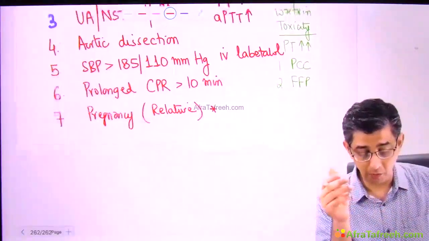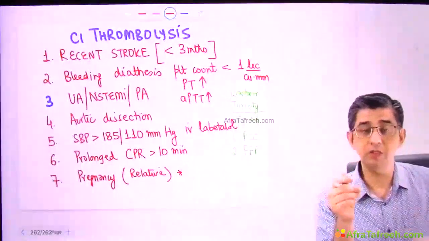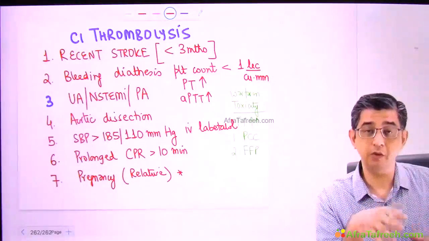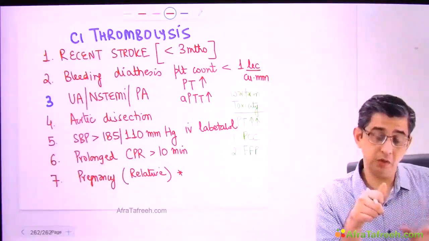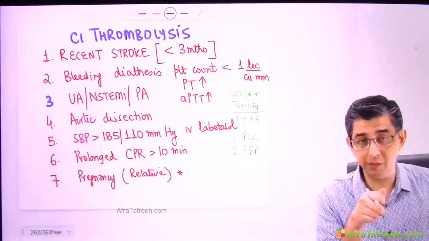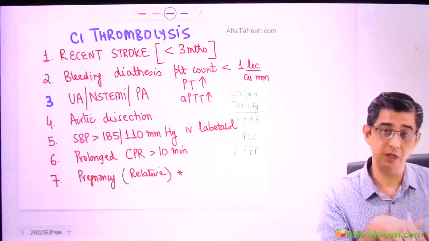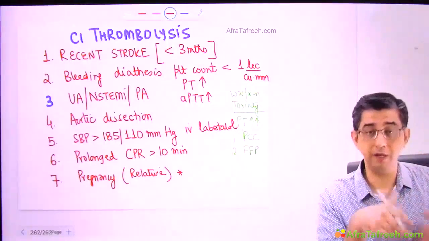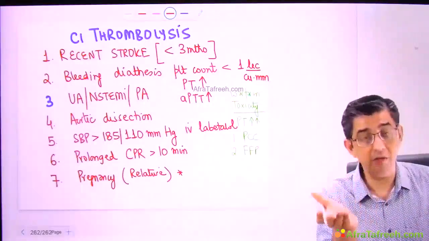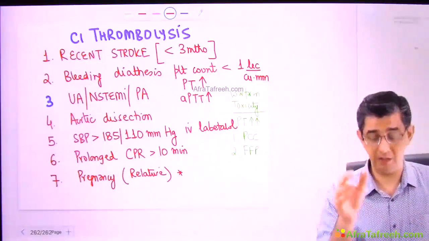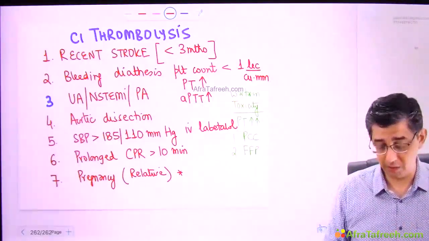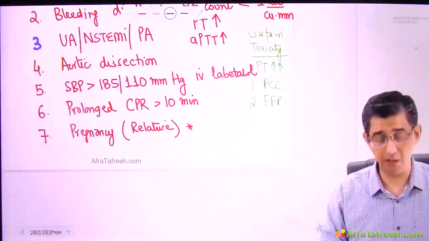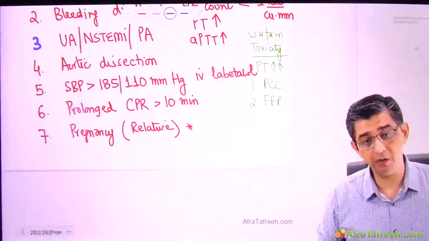So here I'm giving you a broader perspective to understand that thrombolysis is not only done in ST elevation MI, it is done in acute ischemic stroke as well. I said window period for treatment of acute ischemic stroke is 4.5 hours from the onset of symptoms. If a pregnant lady comes within that time frame, I definitely can do thrombolysis for acute ischemic stroke, or if she's had an MI and if I have to do it in a dramatic fashion, I will try to save the life of the mother. But otherwise, if an alternative strategy is available, like I'm saying a pregnant lady had a MI, unfortunately, if I have a safer alternative in the form of PCI, I will prefer a primary percutaneous coronary intervention.